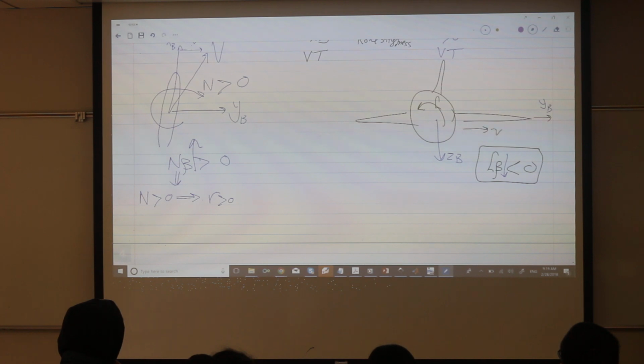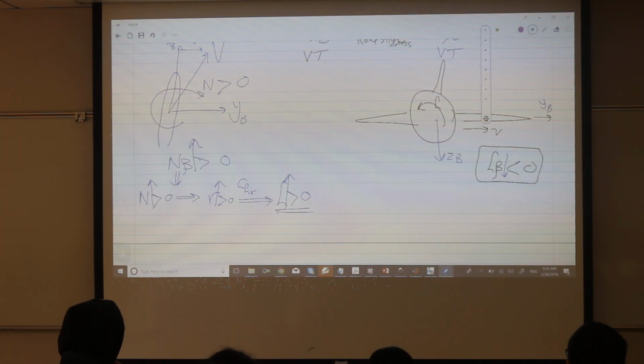And we just said that there is something annoying called CLR. If I have an r, if I have a yawing angular velocity, there will be a rolling moment in the same direction, right? And if this guy is large, this guy is large, this guy will be large, and this guy will be large as well. Okay, the story ends here.